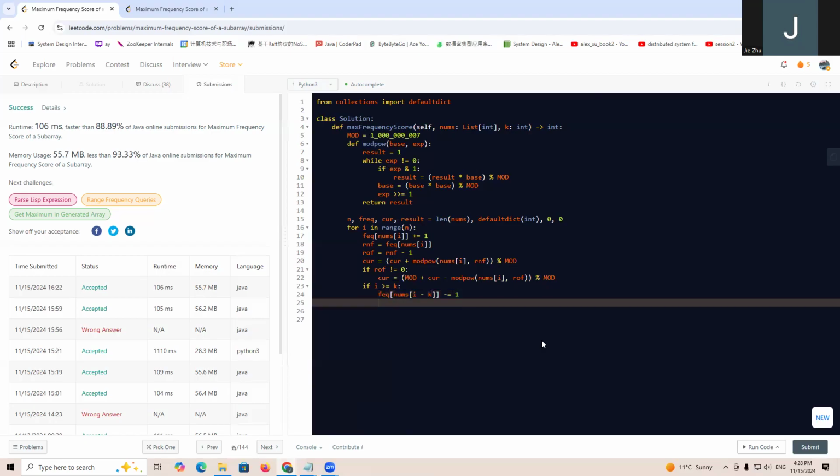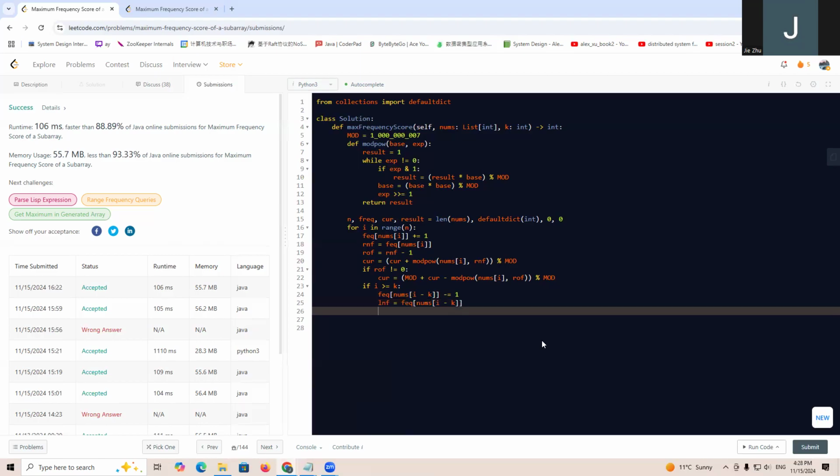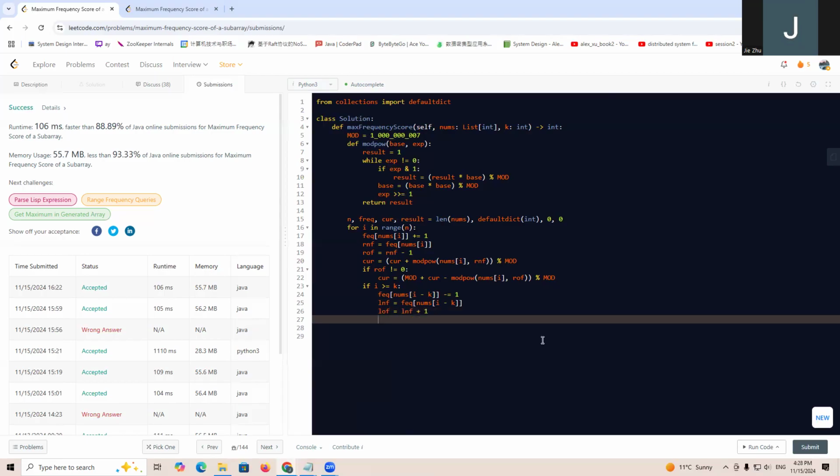So let's say left new frequency equals the frequency map of nums i minus k. And left old frequency equals left new frequency plus 1, right? So we'll say current should equal, we should minus the old one, right?